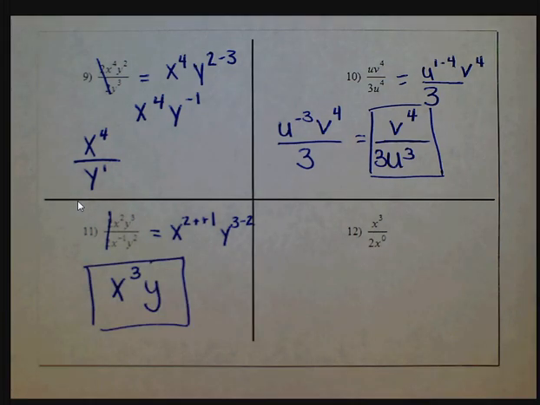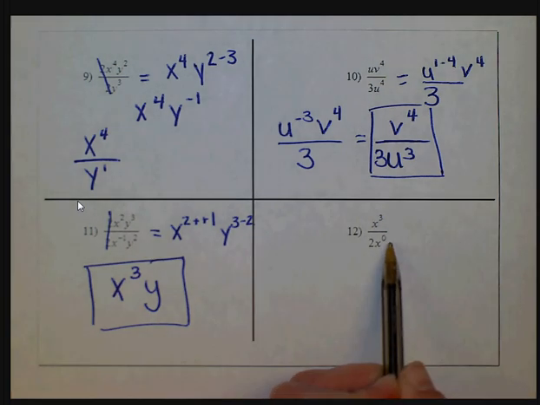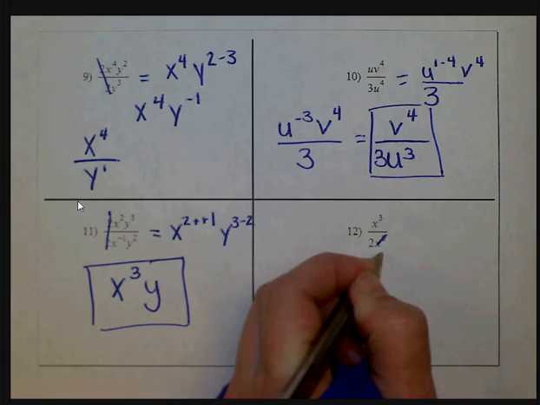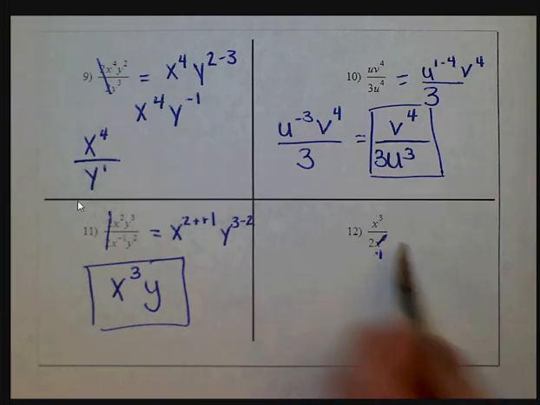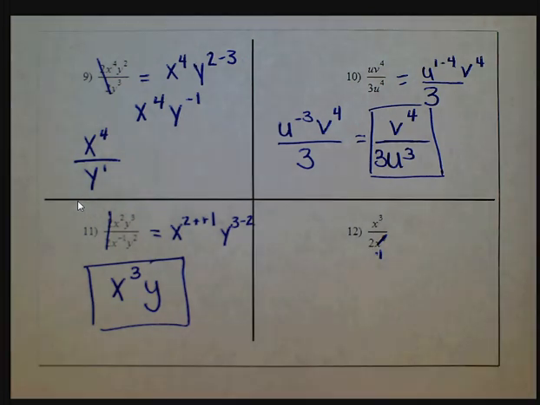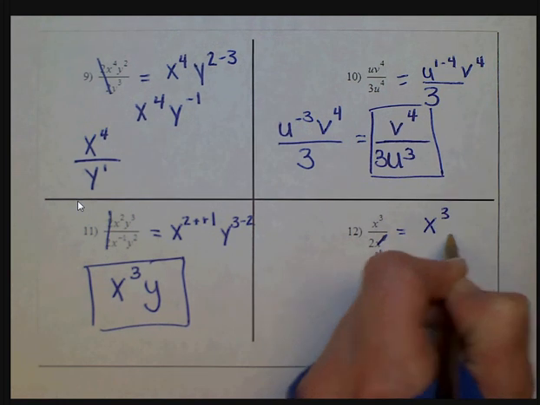All right, in number 12, you can see we pulled in some 0 exponents. Remember, anything to the 0 power is 1. So when I look at this, I have x to the 0 power. Well, that's going to turn into 1, so I can cross that out and put a 1 there. And 2 times 1, because that's the operation that was going on between the 2 and the x to the 0 power, is just 2. So you can end up just crossing anything to the 0 power out of your problem so you don't have to deal with it anymore. So this one becomes x to the third over 2.